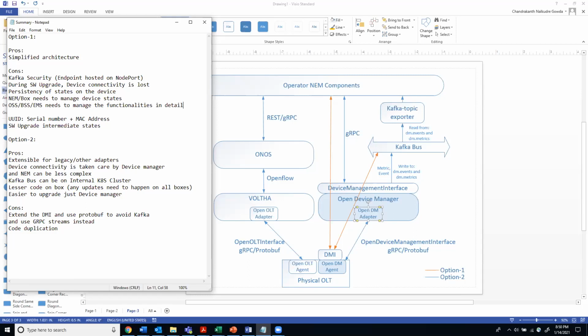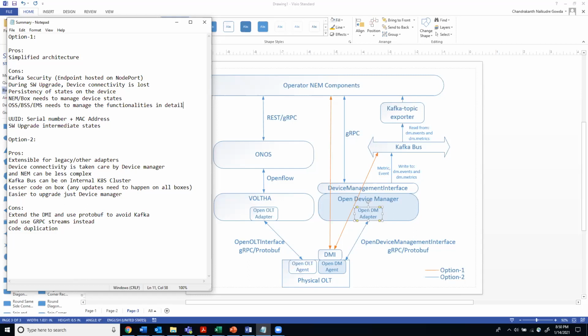So the NEM's going to have to deal with component restarts. It has to today, or should be doing it today. So I'm not sure there's a real difference in the NEM seeing the Open Device Manager restart versus the DMI restart. If we're talking about software upgrades, I'm not sure that we're going to see those that frequently, because I suspect operators don't really upgrade software unless there's really need to, because it represents disruption.